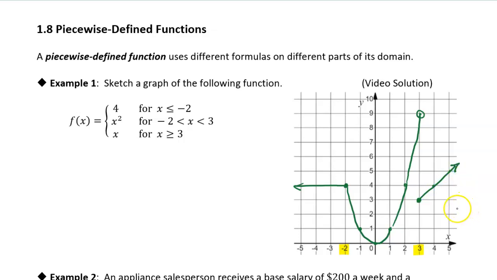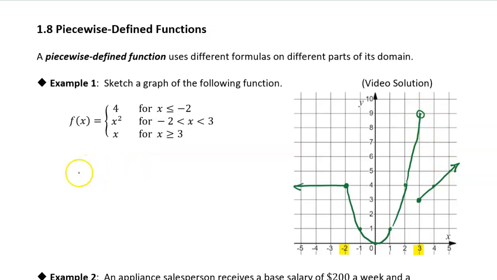All right. So that's what the graph looks like. I've graphed each piece individually over the interval that's indicated. And if the point is included, then I use a solid dot. If the point is not included, I use an open circle at that point.